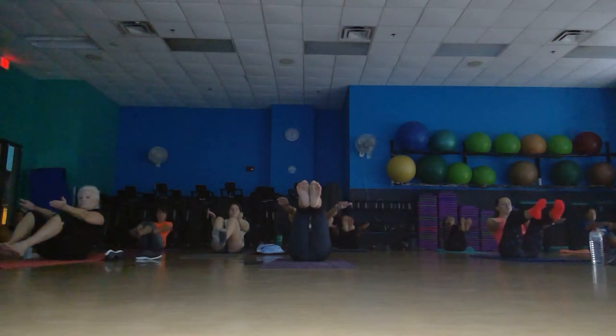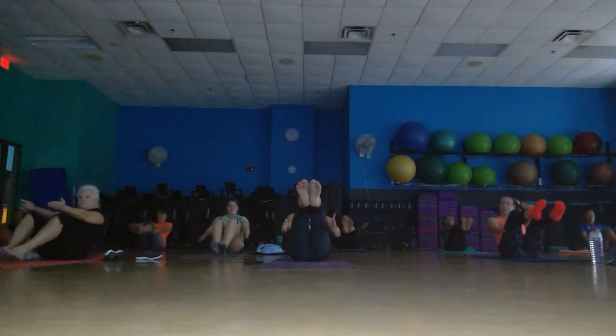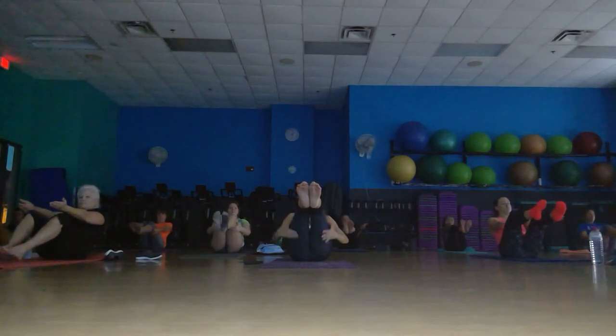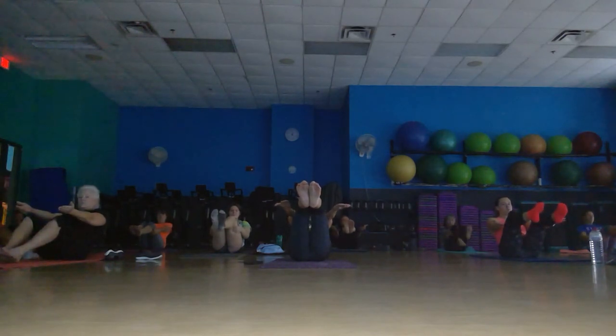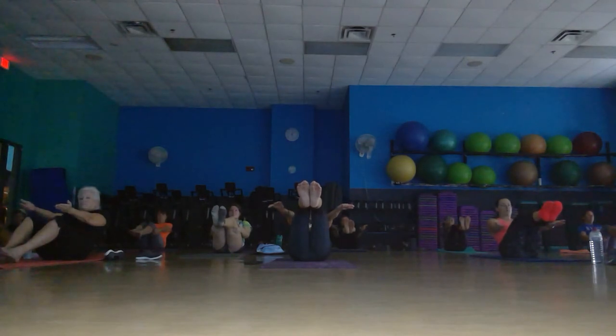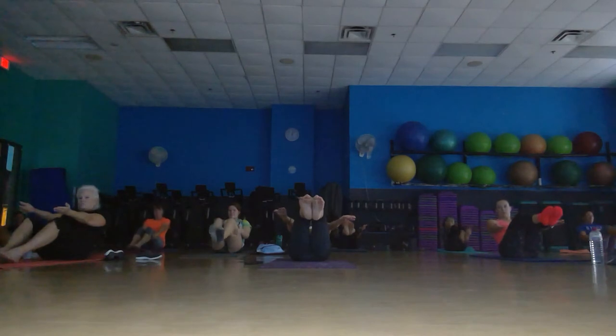If it's too much, you can always bring the hands back down to the shins or even the hamstrings for more support. And exhale, kind of soften the shoulders away from the ears. Lighten the chest here, broaden with an inhale. Exhale, let's find a half bow. Curl over the pelvis a little bit.